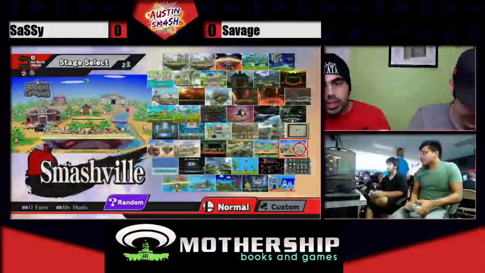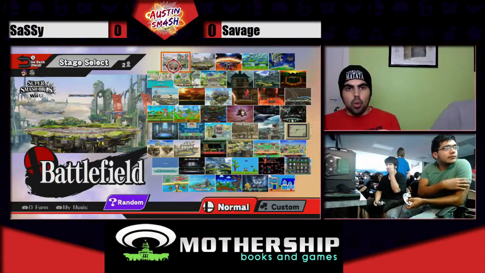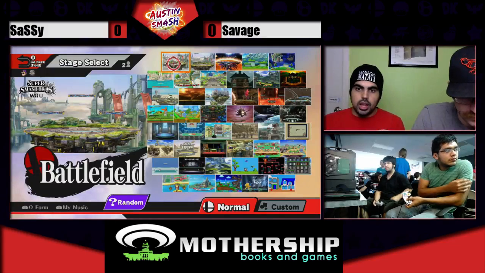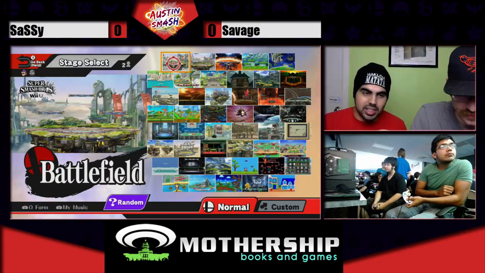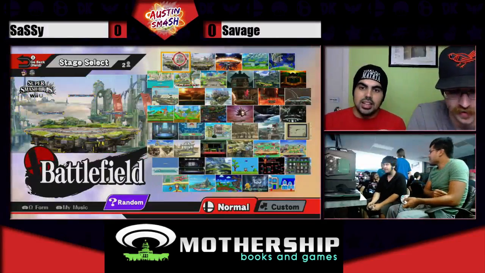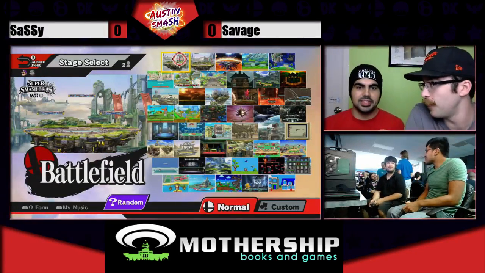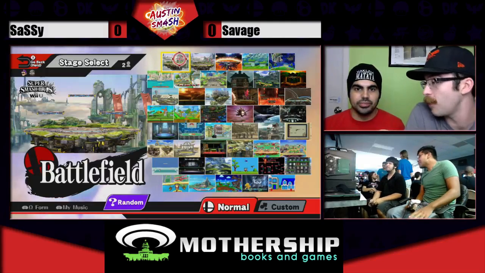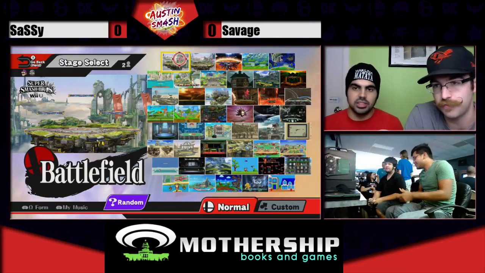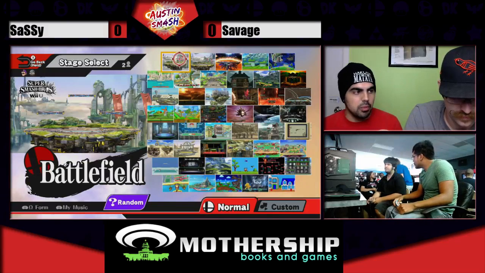So it seems we're gonna go into game 1 of Grand Finals. Let's see how this goes. Sassy and Savage, Austin versus San Marcos. San Marcos really representing themselves incredibly well. They're really making a name for themselves here at these weeklies, and of course at Come and Take It. Definitely great, very awesome gameplay from both regions.